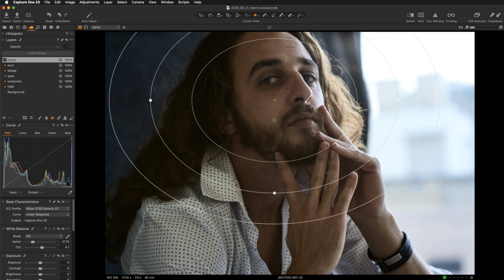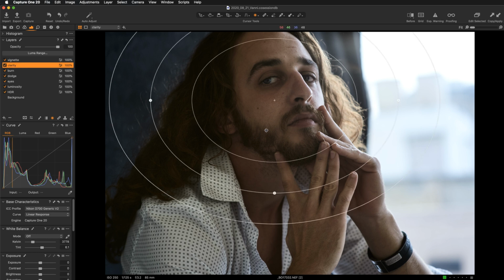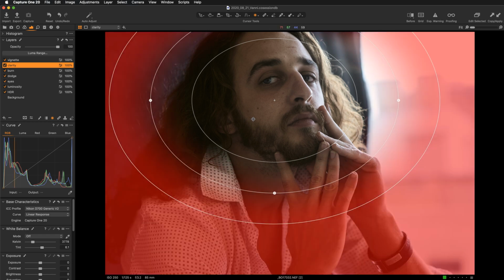So something like this, but actually, no, I want to first create a new fill adjustment layer, and I will rename it to vignette, because I have created my gradient on the clarity layer, and again I would be affecting clarity, so this will be applying just clarity in the middle. So if I hit M, you can see how this would affect the image.